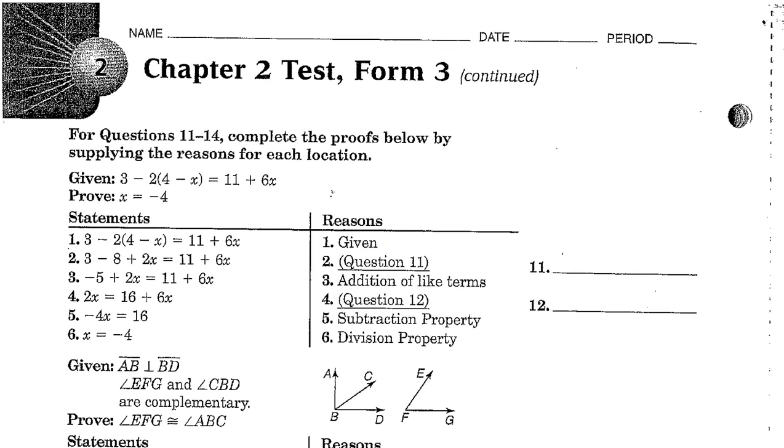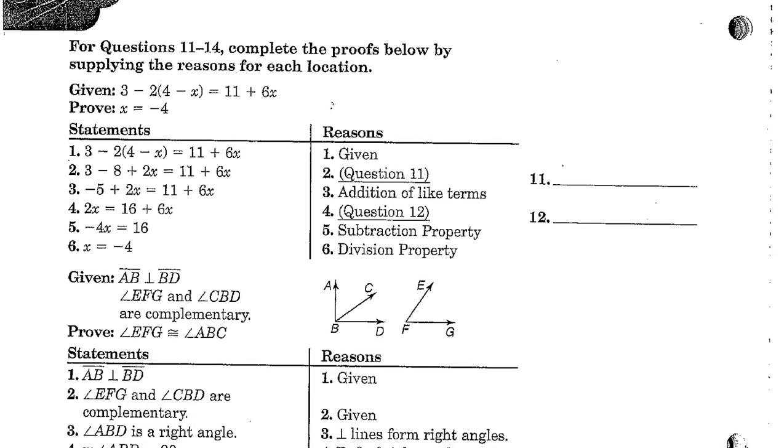Okay, so here we go. I'm jumping into chapter 2. Sorry, I had to jump back to Zoom. Okay, we're going to do some algebraic proofs here. So we start with the given. Great. First step here looks like what we did is we distributed in this 2. So that would be the distributive property of equality. And then after that, the next thing they did is they combined these two on the left. So yeah, addition of like terms or simplify your arithmetic there.